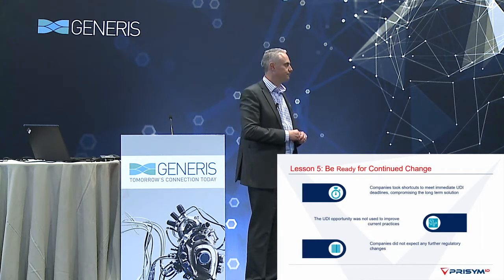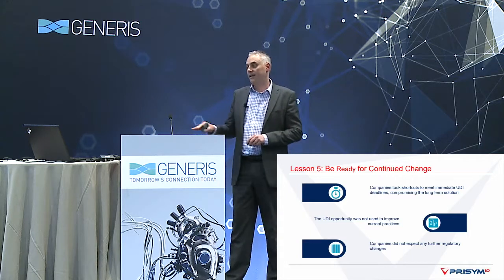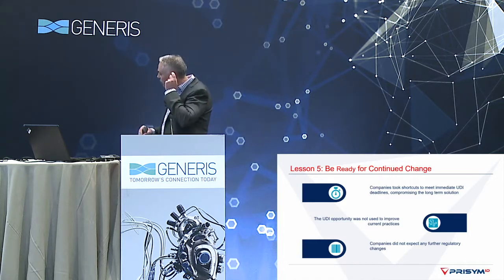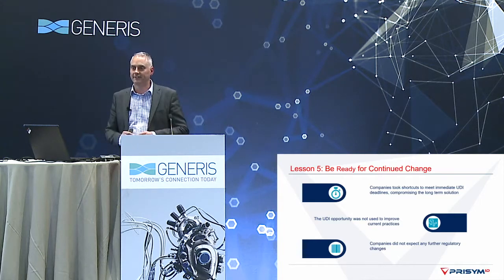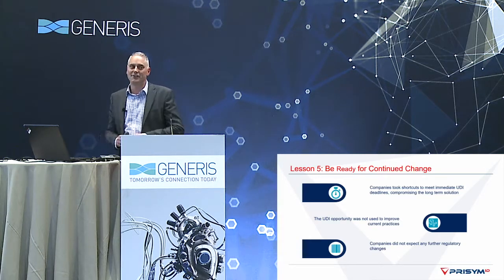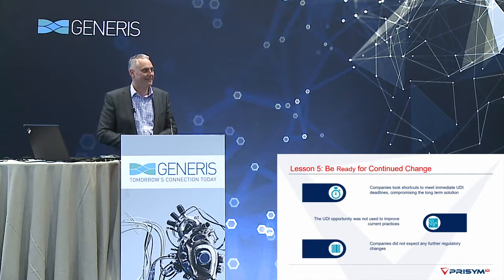They said the amount of effort and time we're going to put into UDI, we'll put into improving our organizational processes and systems. And yeah, that last point, some organizations went, UDI's done, don't need to worry about that for another 10 years. And then here we are, 2-3 years later going EU MDR. What does that mean?